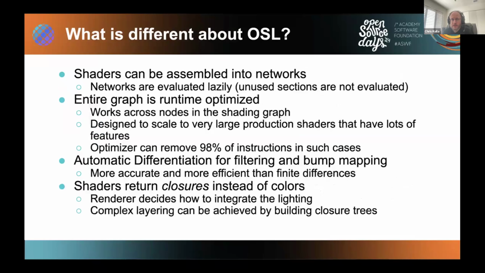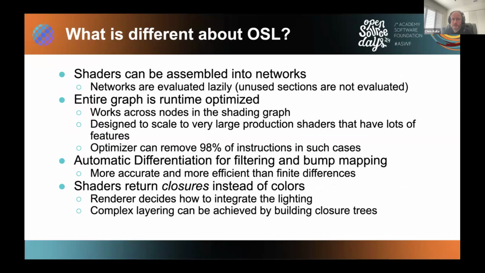What are some of the unique things about OSL compared to other shading languages? Shaders can be assembled into networks. Those shading networks are evaluated lazily. That means that any unused section of the network aren't actually evaluated. We also do a runtime optimization of the entire shader network. So we consider opportunities for optimization across nodes in the shading graph.